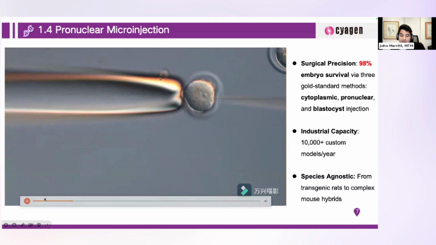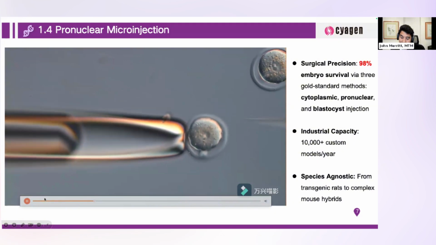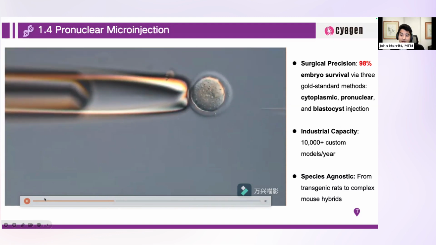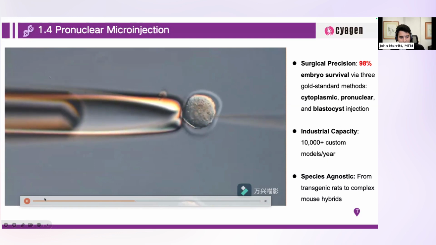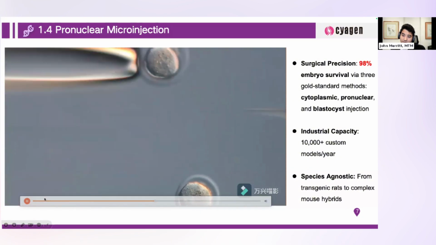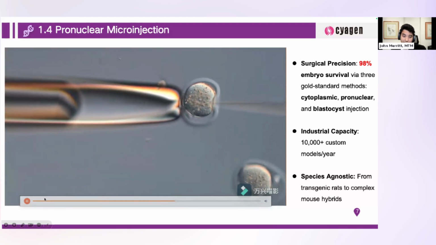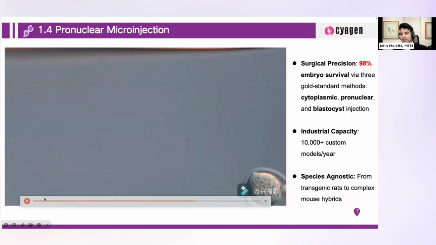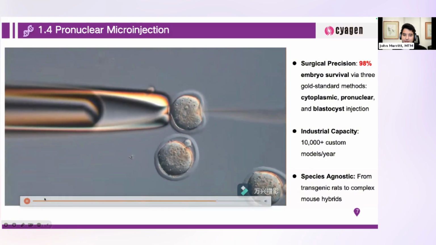And for certain common mouse models like C57 Black 6, FVB, we guarantee the genotype. So we'll just keep doing pronuclear injections until we finally get a founder line that works for you. These are for custom projects. But in essence, we're very confident in our ability to perform pronuclear injections. And for any project that you want done where we perform this for you, if it's on a background strain that we're familiar with and we've worked with before, we guarantee the genotype. And if we don't get the genotype, then we offer a full refund or we redo the pronuclear injection.